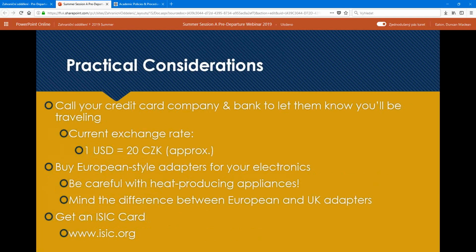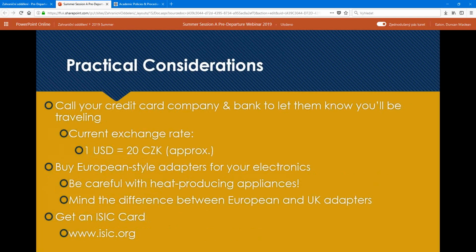So please, before you make any payments, especially to us, either for housing deposits or for tuition, call your credit card company and bank and let them know that you'll be making a payment to us. We are located in the Czech Republic, and so any payment to us through our payment system will register as a payment in the Czech Republic. If your bank didn't know this ahead of time, they might think it's suspicious, so just let them know. Additionally, before you get here, let them know that you will be physically in the Czech Republic for the duration of the program. I can tell you for certain that there's nothing scarier than being in a new country and being cut off from your money and your funds. So please be extremely explicit with your bank that you will be over here.